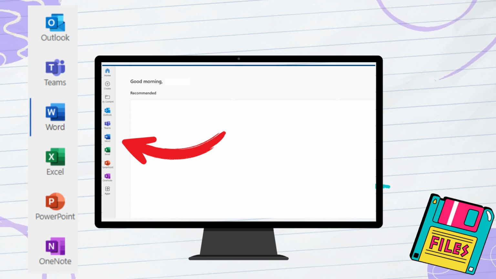If you are using a public computer, like one at the library or a computer lab, you will not be able to download these programs. Instead, you will use the online versions of these programs that you see right here. So if you are using a public computer, just access the programs by choosing the icon on the left hand of the screen.